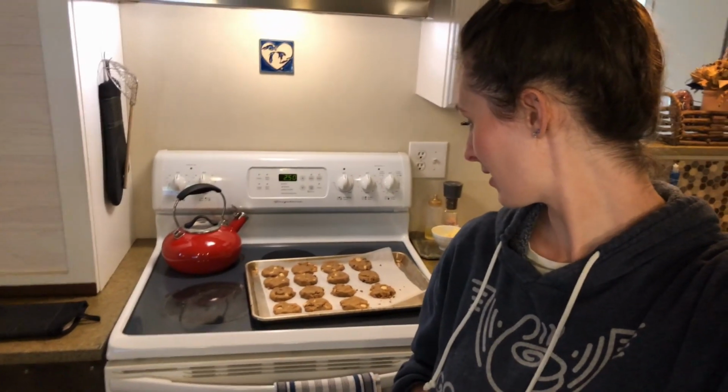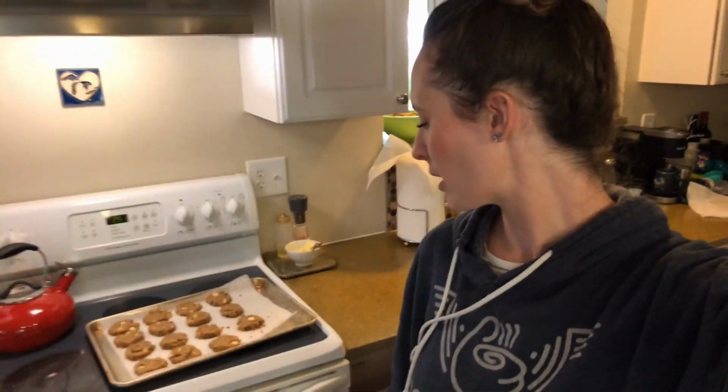They look good and they smell pretty good, so we will see. We will pop back on for the finished product and the taste testing, and hopefully they will be toddler approved. But it does say for them to cool off for about 10 minutes or so, so I'm just gonna let them sit there. I don't wanna move them because they're very, very soft and I don't want them to break apart. I probably should transfer the paper to a cooling rack, so I might do that in a minute. Anyway, we'll see.